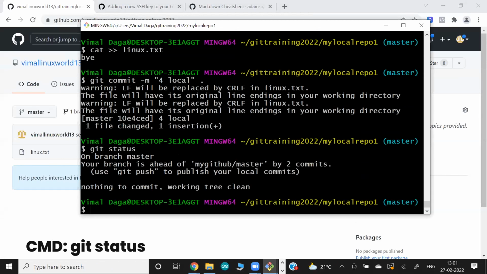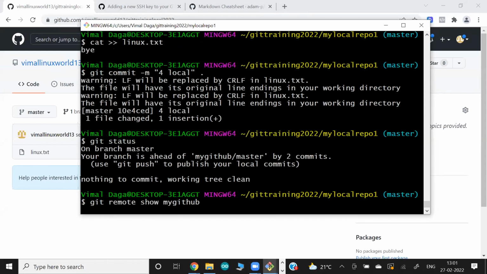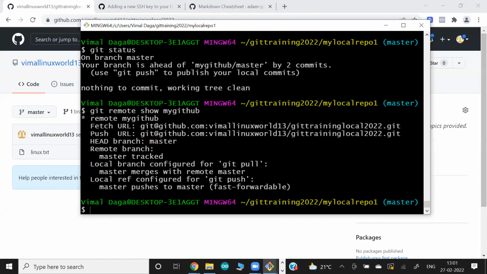When they feel that whatever they're doing locally is working fine, they can push this data with this command to publish to GitHub. So from now onward, guys, you have to always use the git push command. One tracker we already attached. Tracker means if I run the show command, it says that from now onward in this particular repository, whenever you use the git push command, we always push to the master branch of this remote.